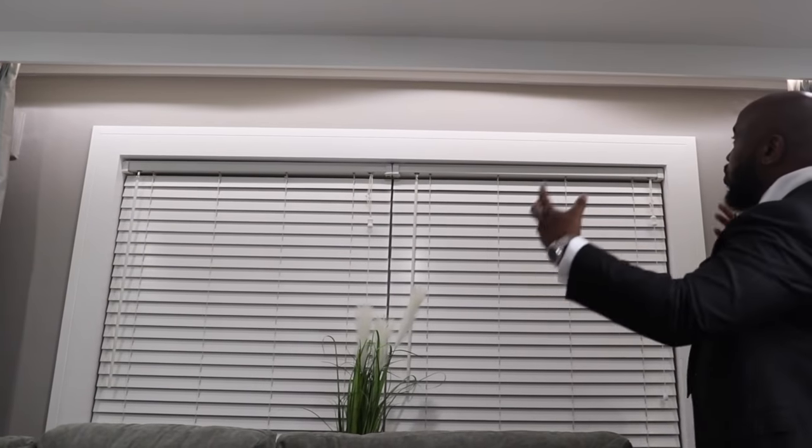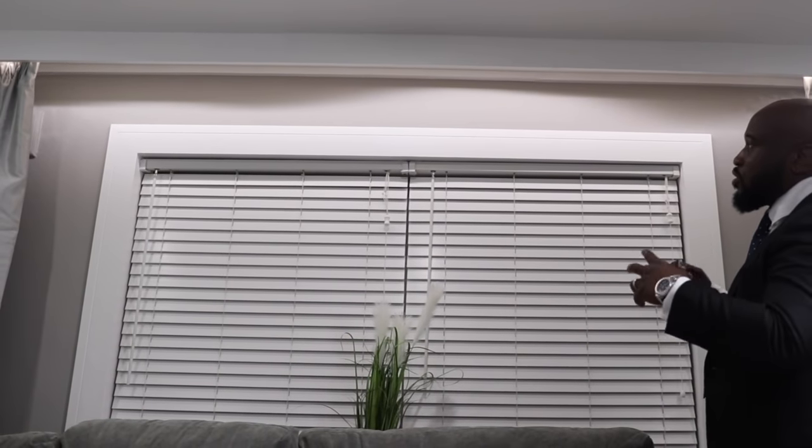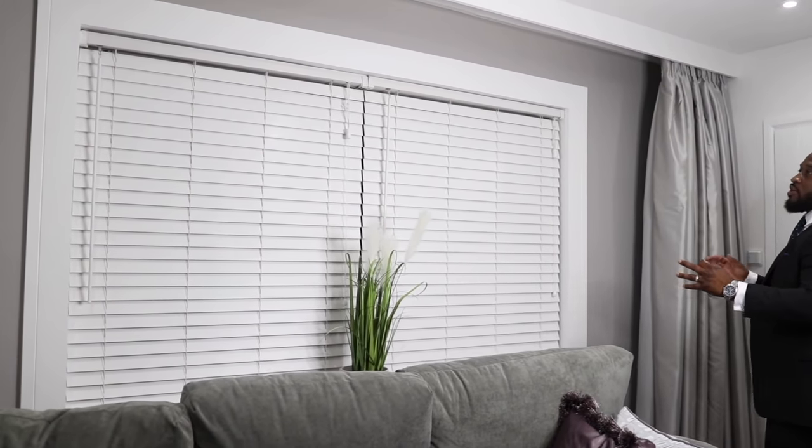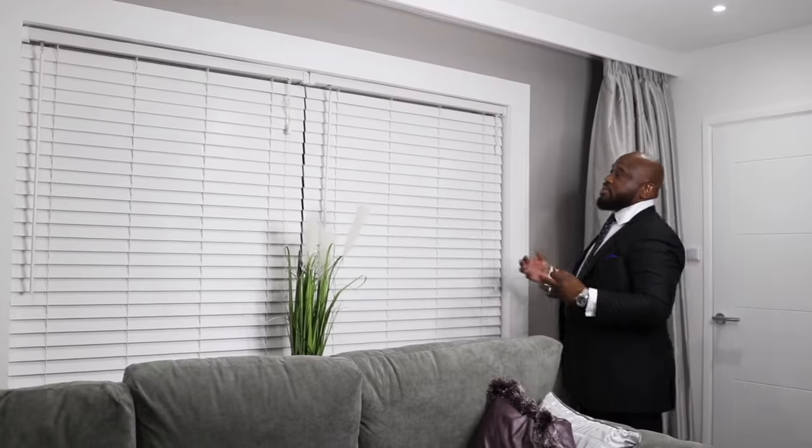And if you look on the other end as well, you will see there's lights inside the pelmet of the curtains. So again, we wanted to add that nice touch to the curtains. It just gives it that nice flowy feel onto the curtains when you're chilling at home at night. And on the other side of this window, as you can see, you've got a lovely window. It gives you that nice mid-century feel.